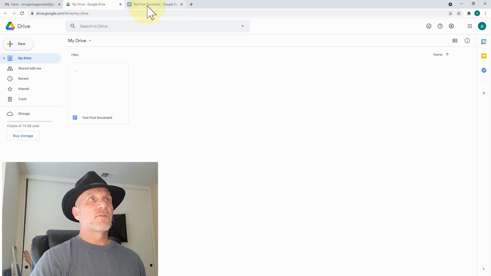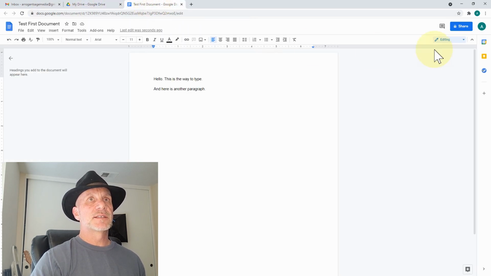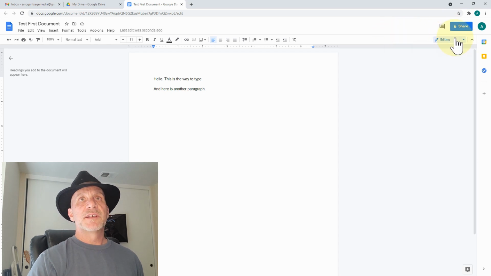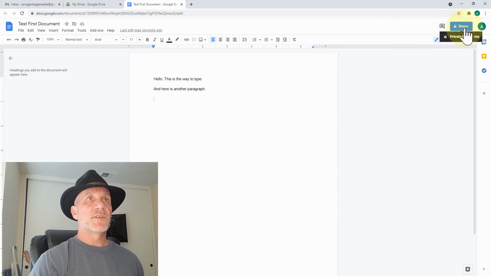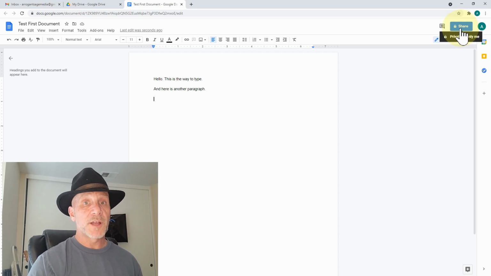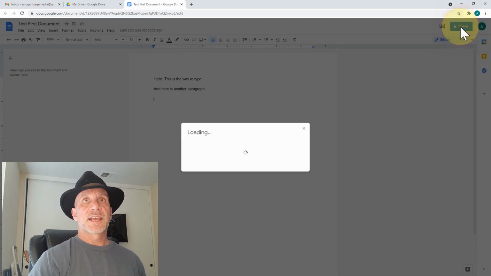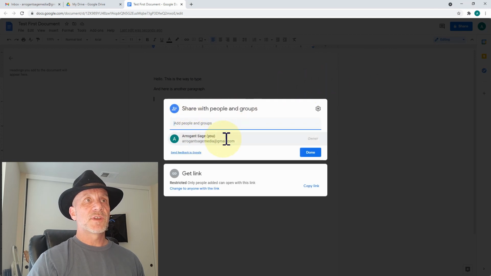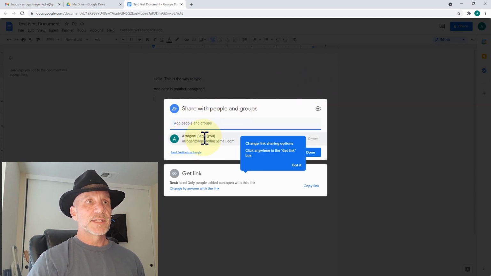And here's what's important, either from within the document itself or from outside the document. I can go up here to this share button, and right now it says private, only to me. This is where you can get into some of the sharing features, and I'm going to show you this. Very powerful. If you're not using this, I promise you it's something you want to use with anybody you work with, your teams, whatever. It's really amazing. So I can click on share, and it's going to bring up this screen.